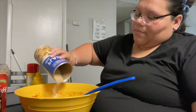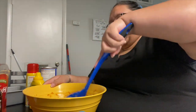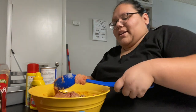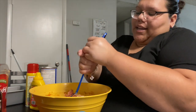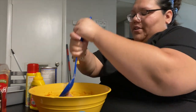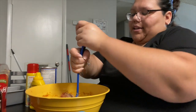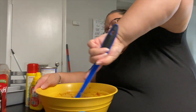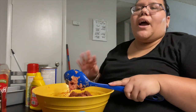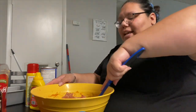Okay, and then I'm gonna add some more breadcrumbs. Okay, now, since we put the breadcrumbs, it is getting a little more difficult to turn, but you just keep pushing it in there, you keep mixing everything together, so it can stick together. Also, one thing that I kept messing up on is when I would take out the meatloaf, I would want to take it out of the pan so quickly and it wouldn't stay put together.